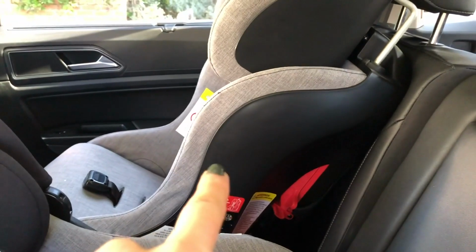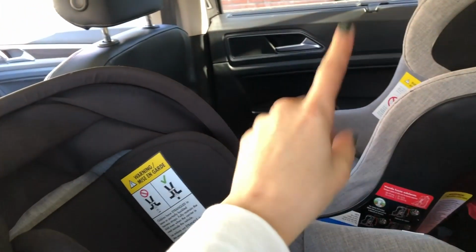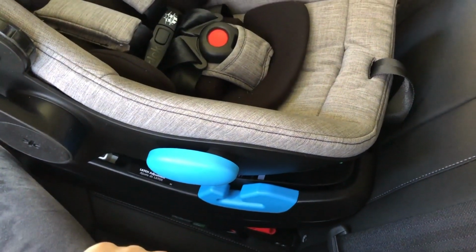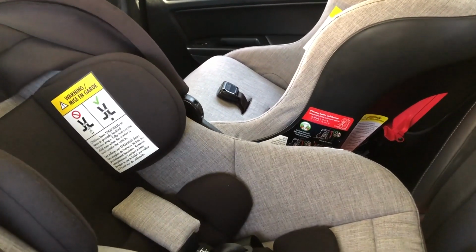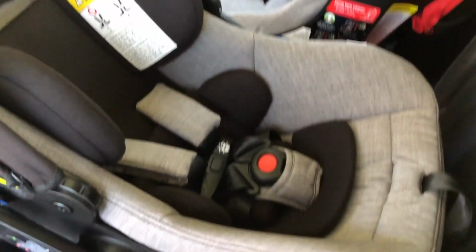So we decided to keep Jolie on this side just because when I pick them up from carpool, I like to be able to reach over to help her buckle herself. Andy's gonna be right here in her booster, which is where I'm sitting right now. She can buckle herself, so I don't need to assist her from there, which is good. And then this way, both kids are next to the baby, so they're both happy. They could both help out. And the baby's still just like an arm's reach away from me when I'm driving. So we should be good to go here.